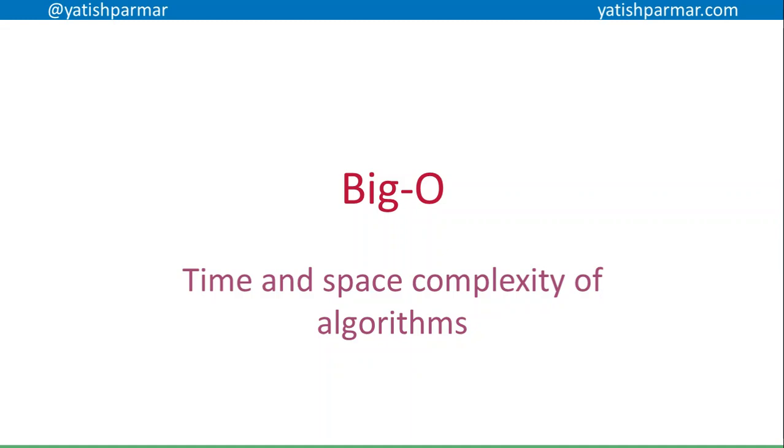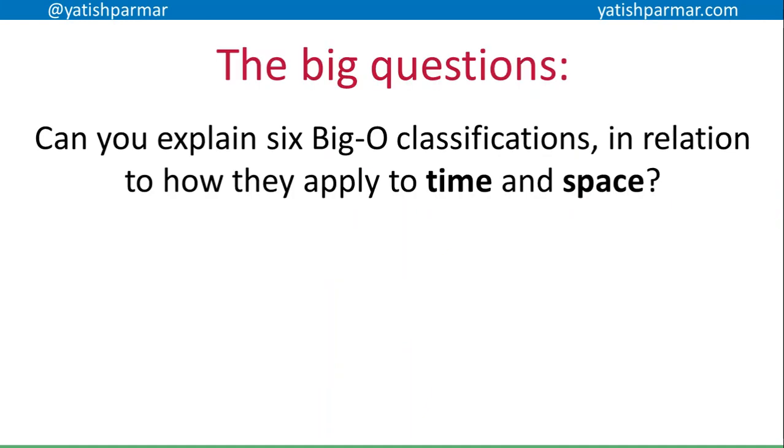Alright, Mr. Palmer here, going to do a video on big O notation, talking about the time and space complexity of algorithms, okay? So basically, by the end of this video, you should be able to explain 6 big O classifications in relation to how they apply to time and space.